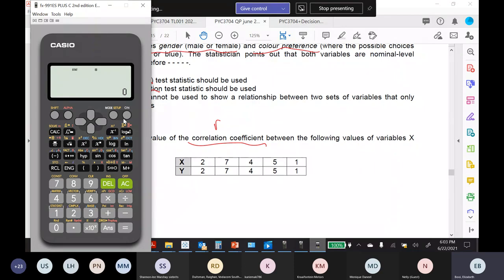If you want to get your data and see how it looks, you can press the shift button. You press shift, and press button number 1 where it says STAT. It's number 1. And if I want to go and see the data, there is number 2. I can go and press 2. It will give me my table. But we're not interested in seeing the data. We're interested in calculating R. So go back, clear the calculator, AC.